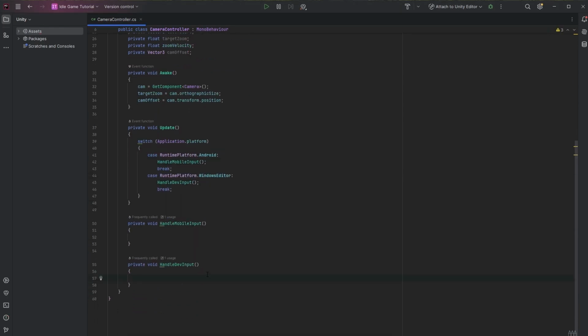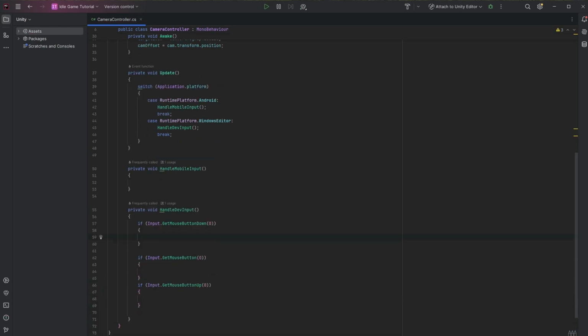So what can we do? We can move around by clicking, dragging around the map, and then releasing the mouse button. And also with the mouse scroll wheel, we can zoom. So I think we have 4 possibilities. And for that, we have to create if statements. So what happens when we click the mouse, what happens when we drag the mouse around, what happens when we release the mouse, and what happens when we use the mouse scroll wheel.